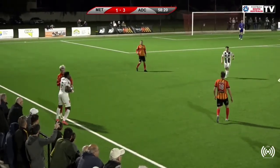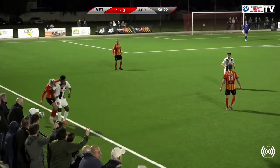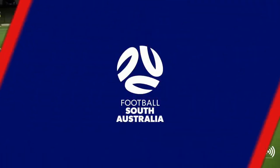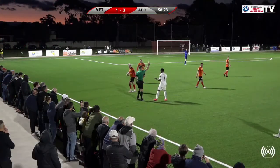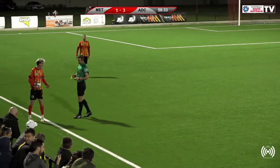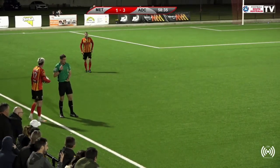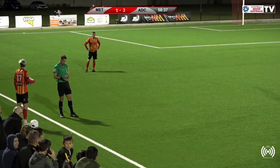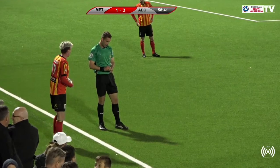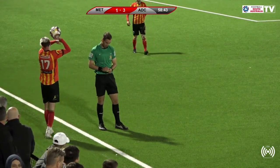Carter goes to get the ball to Stoll. Dorber wants to see, oh yeah, oh, there was a couple of elbows there by Carter. He's lucky to be on the pitch. Absolutely, yellow card. That, if there was VAR, would have been red. That's red, yeah. Did they both get yellow? I saw one to Carter. Benny? Oh, I only saw the one yellow. Yeah, I reckon it's only to Carter. Yeah. I think he was lucky to stay on.